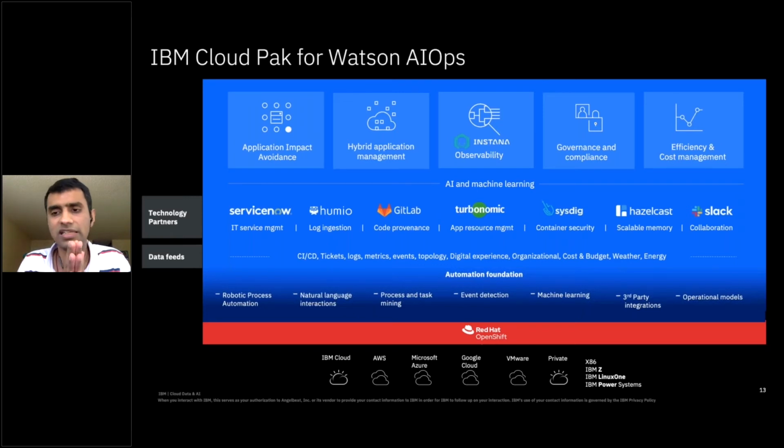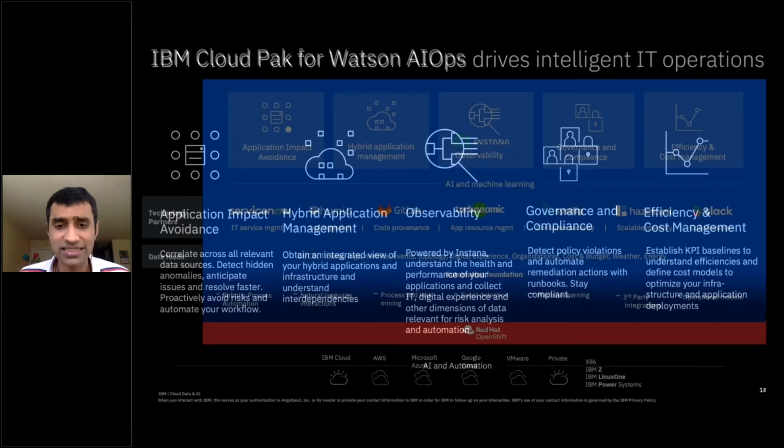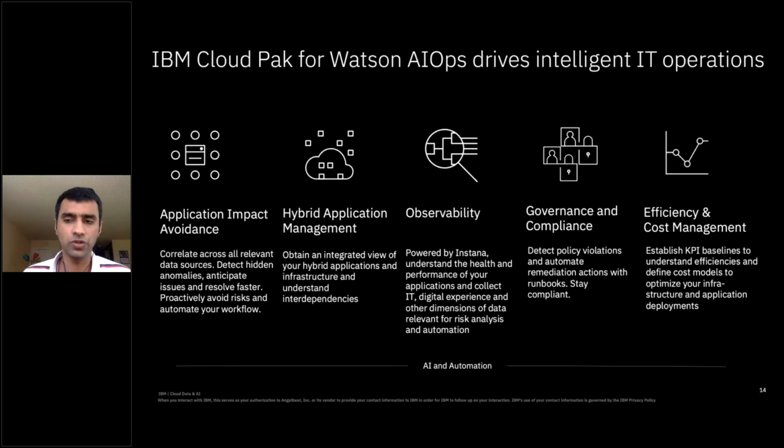So you could take away this slide as the architecture slide, where you get these 5 sets of capabilities, starting from incident management to cost optimization, working with the best of breed partners available in the market, running on Red Hat OpenShift, which means that you could actually run on any platform of your choice, right? So including IBM Power and Z. Okay, I already covered this slide in detail in terms of what each of those capabilities are going to be there. So in interest of time, I'm going to leave this slide for your post-seminar readout so that you could go through what I pitched for those 5 capabilities in the previous one. But the key thing is all of these are powered by that foundation of AI and automation.